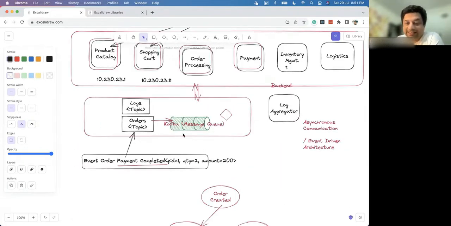In this case, it increases the availability because the message will stay in the queue. Now order processing is down, no problem. The queue is there. The queue will keep storing the messages, the orders. And once this is back, it will pick up the order and process it. So this is about order processing, how it is more reliable in case of a message queue. So it adds reliability.